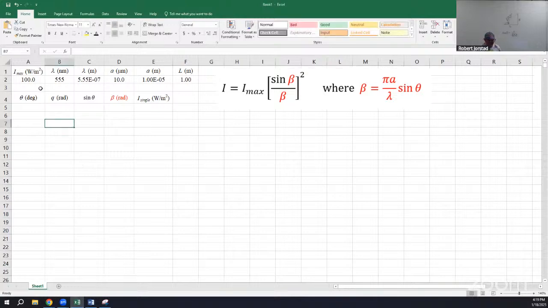All right, and what I've done here is I've actually named some of these constants up here in the name box. So, right, like let's say I wanted to name this taco. I could name it taco. So I just type in the name, hit enter, and so that's how you name it. But so these are the ones that I want to use, Imax, lambda, and A. You'll notice that instead of using the one that's in units of nanometers, I'm using the one that's in units of meters. So I basically converted everything so that I won't have any unit issues.